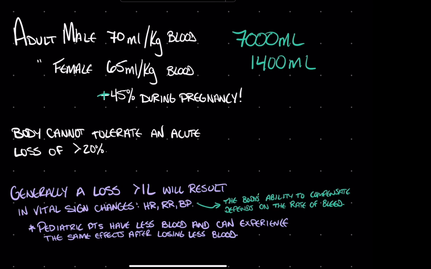One thing to remember, I've always reiterated this in all of our lectures, but pediatrics, they have a lot less blood, obviously, than an adult would if you look at the milliliters per kilogram calculation. So I wouldn't say the liter of blood thing's going to be the same for them. I would go based more on that 20% calculation because the same effects are probably going to be visible by losing a lot less blood than a liter.